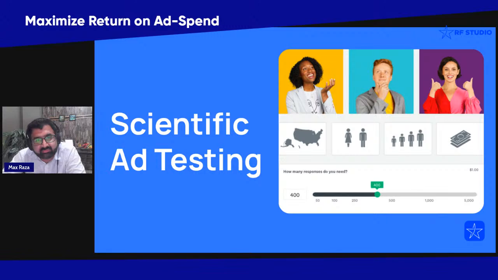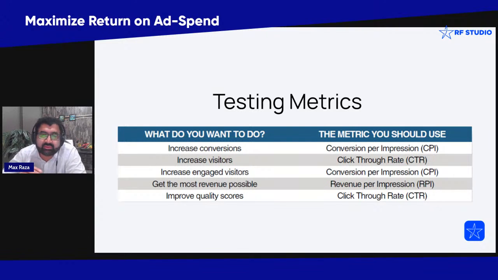How can we make sure that the ads that we are pushing get the best results possible? And so we will talk about these scientific ad testing methods in the coming slides. To begin any scientific testing, you need some test metrics. You need something that you're trying to control. These are a couple of metrics that we can easily get insight into. These are testing metrics, which means these tell you the symptoms. These don't give you the actual numbers and ROI figures, basically.